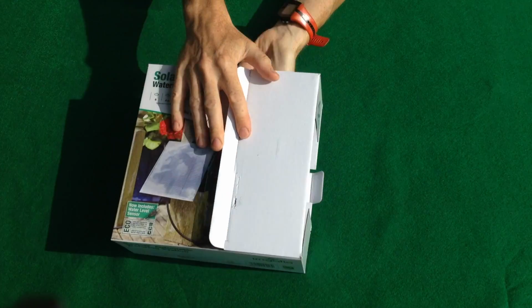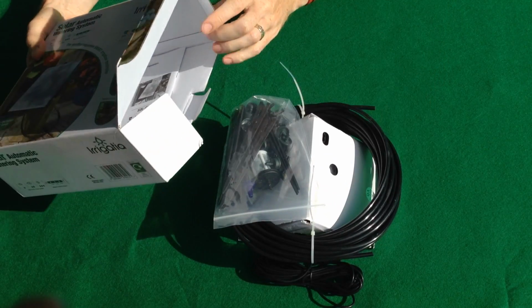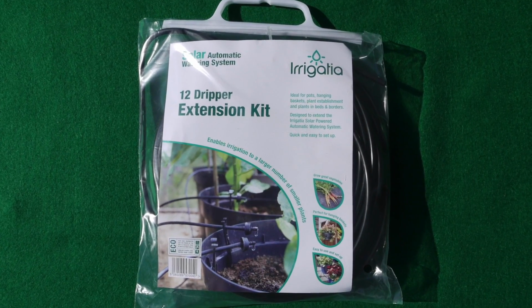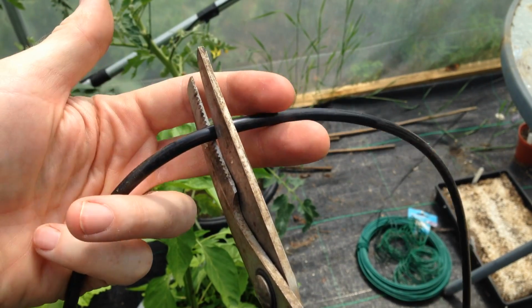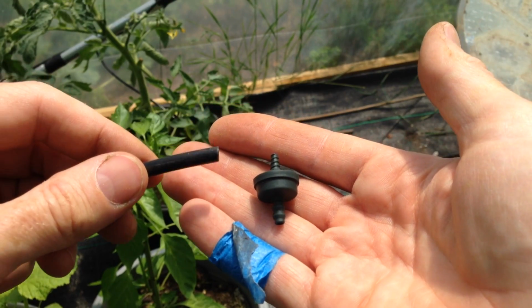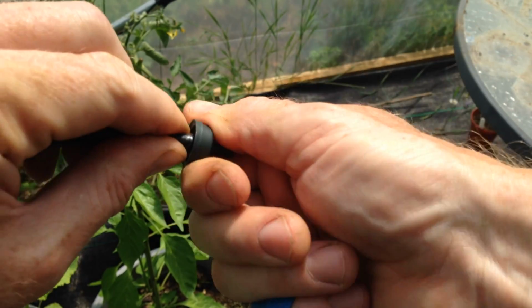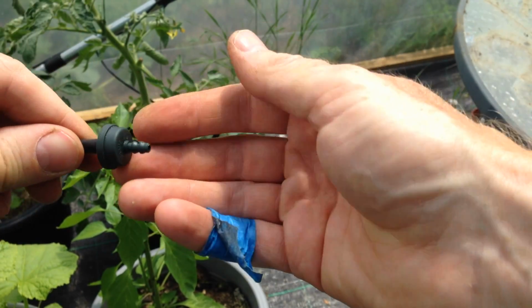The Irrigatia Sol C24 comes with 15 metres of tube and 12 drippers. This was not enough for our needs, so we also purchased additional dripper extension kits. The pipe is simply cut with scissors, and using the supply T-joints it is possible to make branches off the main supply tube to water each pot. Other accessories for the system are available as well, including lengths of hose and seep hose, an intensive care plant feeder, and a water reservoir for use with an outside tap.